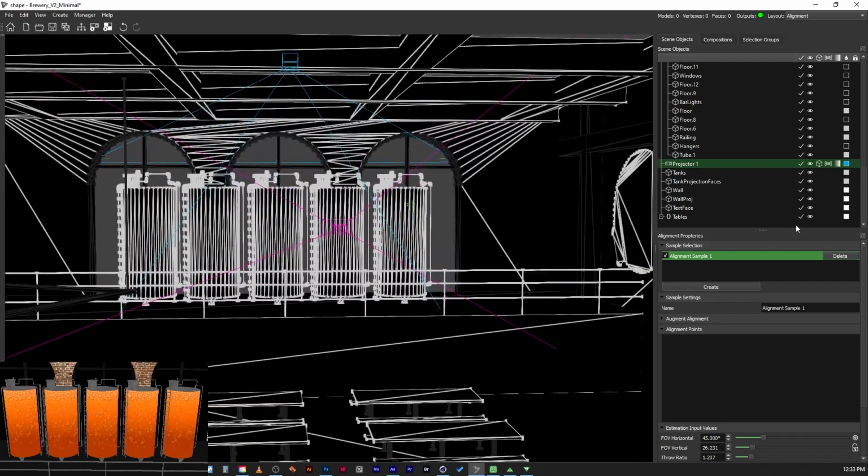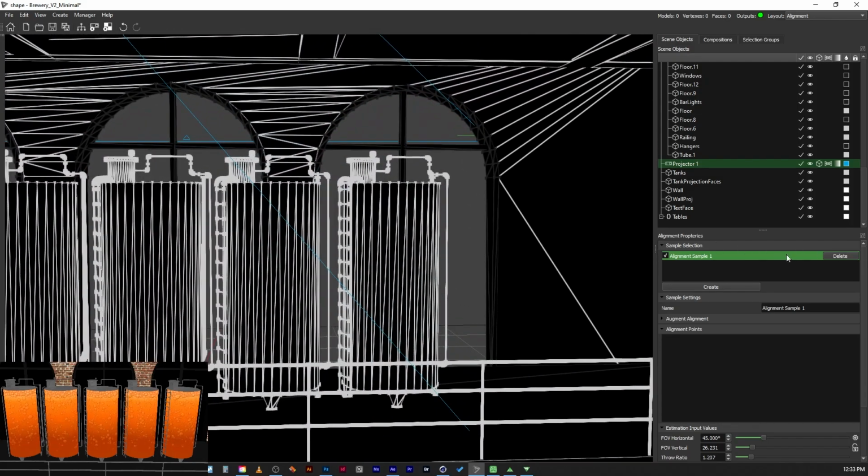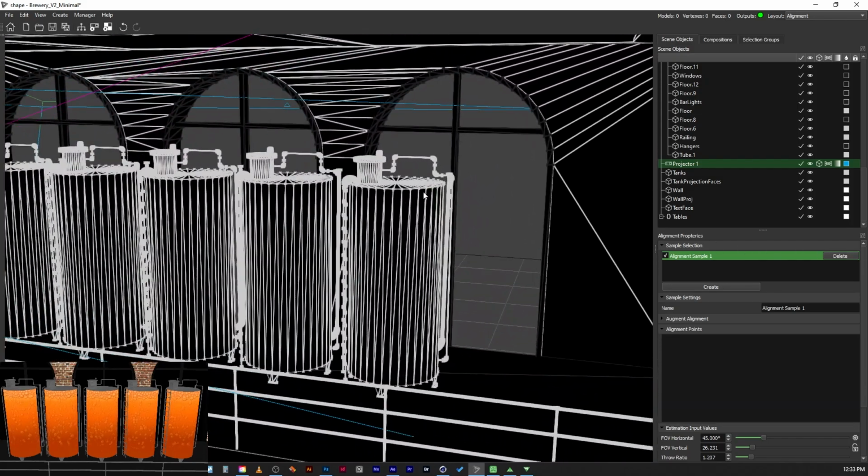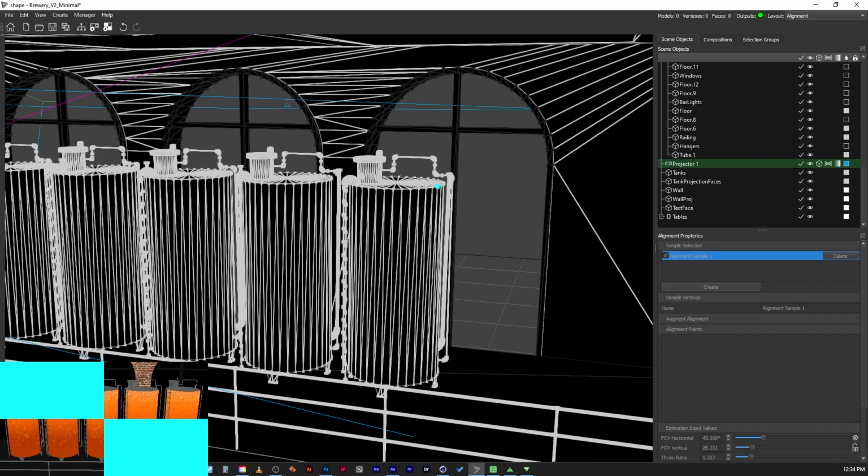If I zoom in here and select one of these points, it's going to highlight as blue. With the projector selected, I hit enter. And down here on my output, you can see that I have this blue crosshair that appeared. Now, in the real world, you would see this blue crosshair appear on the output on the projection. So you'd be looking at your tanks and you'd be aligning this crosshair with the reference vertices in your 3D geometry.